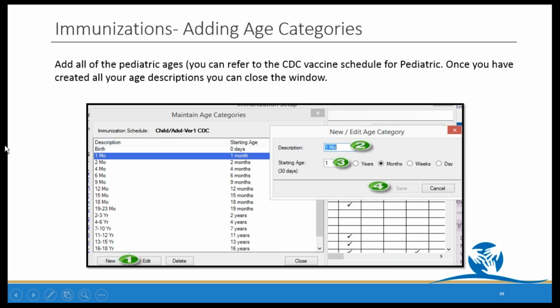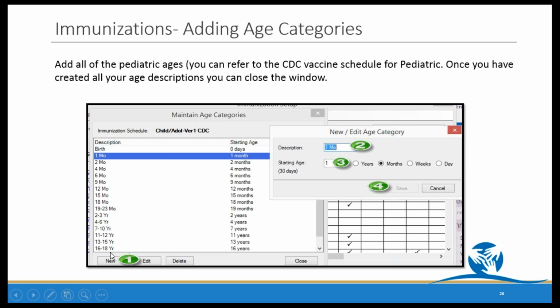I would recommend looking at your other pediatric schedule or going by the CDC, and then start adding in your age groups. Remember, you're working on a child immunization schedule, so you'll put all of the age groups for that particular child's range.